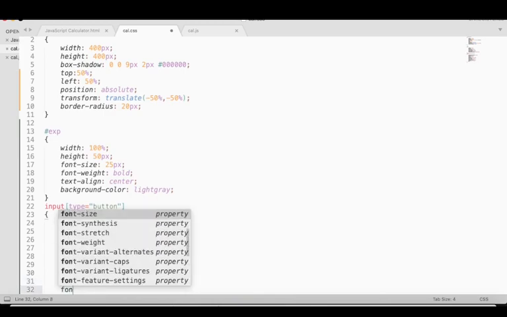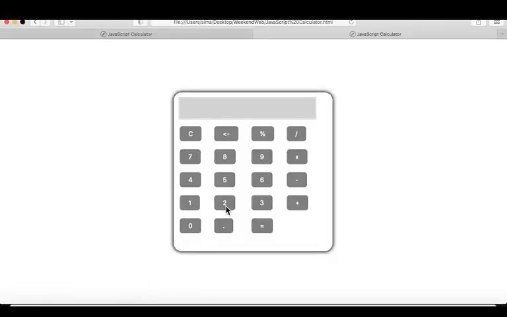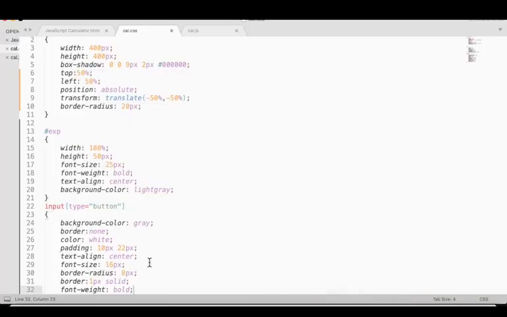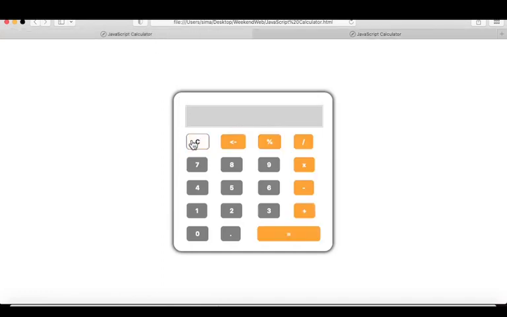Then for font weight, if you want to use it, you can make it bold. So you can check it out. We are making it bold here. You can see the text of the button has become bold. So you can see we have made it. But look at this diagram: these colors are different. A special functionality other than numerics. So we can do it like this.